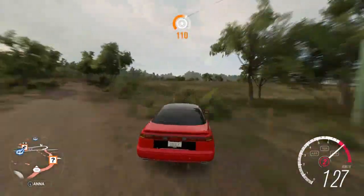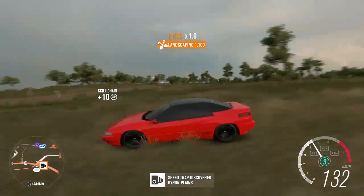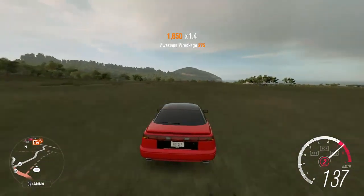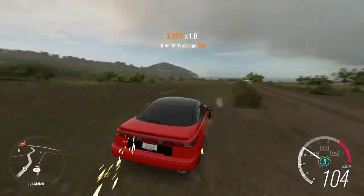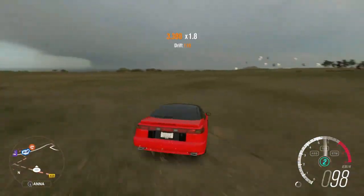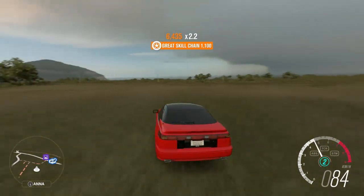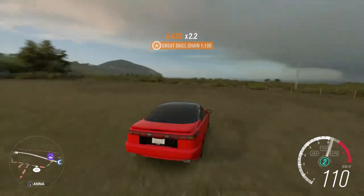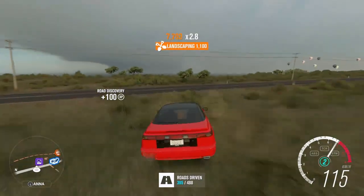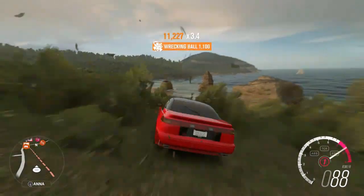Now because we do have the completely lowered suspension, you would expect it to be bouncy, but really it's not, because as you can see, there's still quite a bit of ride height, spring travel. Normally you'd be rallying with something like this, and even with the tire compound that I put on here, which I believe was a race tire compound, quite impressive, man, I'm not gonna lie. Even with it being completely lowered, a lot of suspension travel, doesn't bounce around like crazy like you normally expect from a lowered car. Oh, we're going off a cliff.